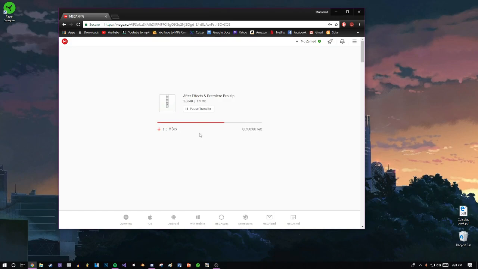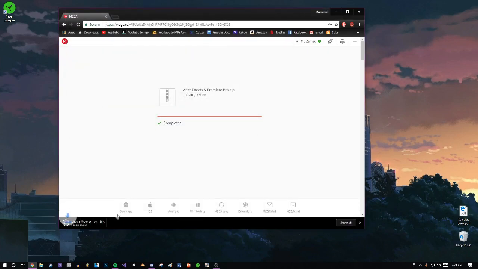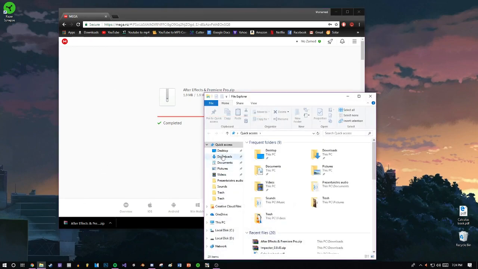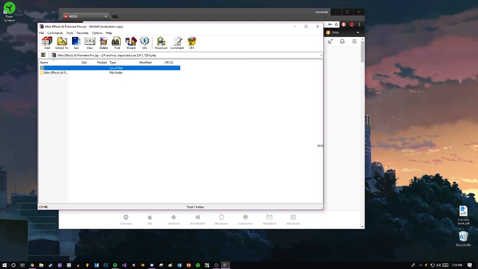It's gonna maybe take a second, and then you're gonna save it to wherever you want. I'm gonna do download. So it's going to give you the zip file. Either you can access it through here where you saved it, or you can just click down here if you have Chrome. Okay, make sure to have WinRAR before this. I'm pretty sure everybody has WinRAR, so I'm not going to go into detail on how to install that. You can find another video, but I'm pretty sure everyone has it.